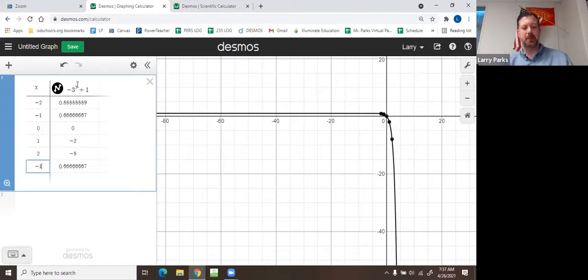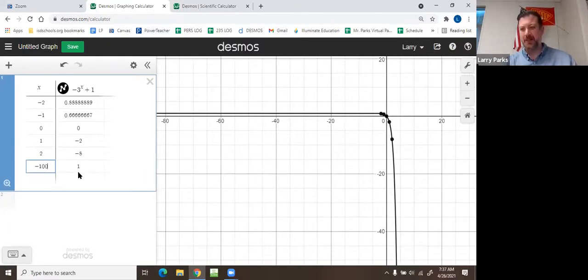Because the smallest number I could put in here, if I put in 0, that's 3 to the 0 is 1, negative 1 plus 1, 0. And then any other number I put in here, it's going to change that to a fraction. So this will never reach 1. And if you put in the right number, it'll say 1 because it rounds to 1, but it really will never be 1. So the asymptote comes from here. So I would say it has a horizontal asymptote of y equals 1.